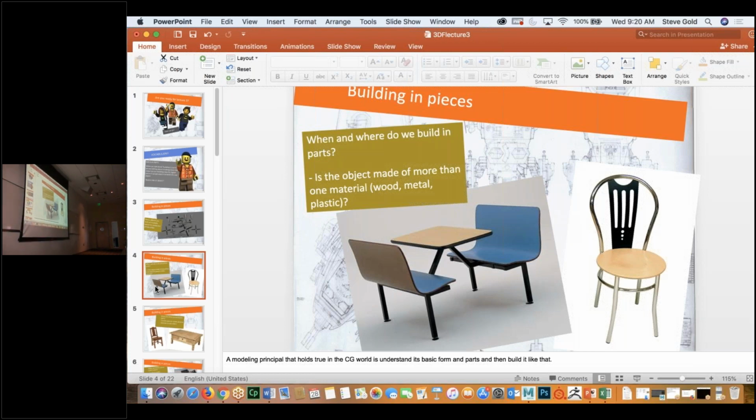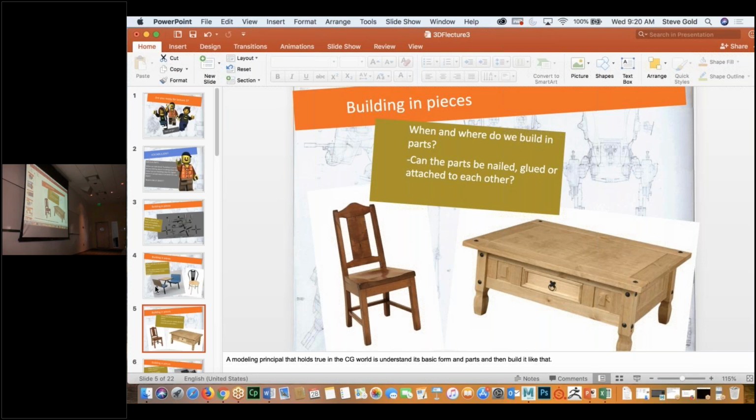So again, number 1 criteria, how many pieces do I make something out of? Look for materials. That's your first criteria. Second criteria along the lines of build it like it's built, build it the way the real object is built, is if the object is pieced together, then you should model it in pieces that go together. So if things are glued together, if they are nailed together, or if there's some kind of dovetail design or something like that that makes these pieces wedge and fit, if it is a separate piece, you need to build it as a separate piece.